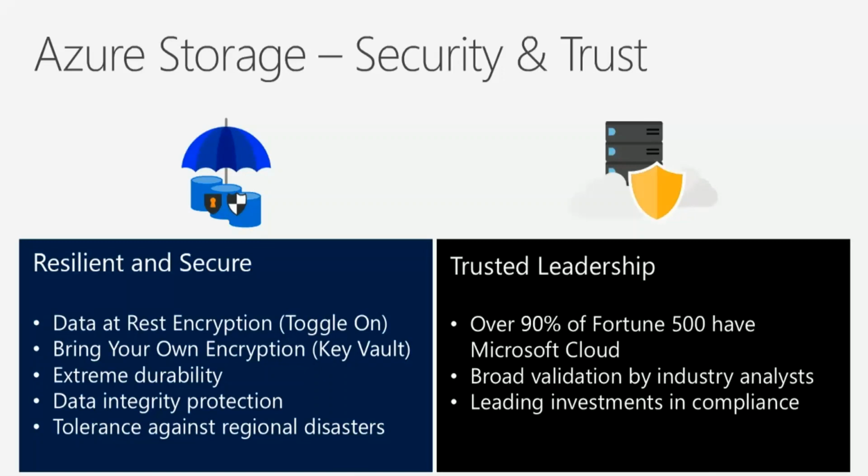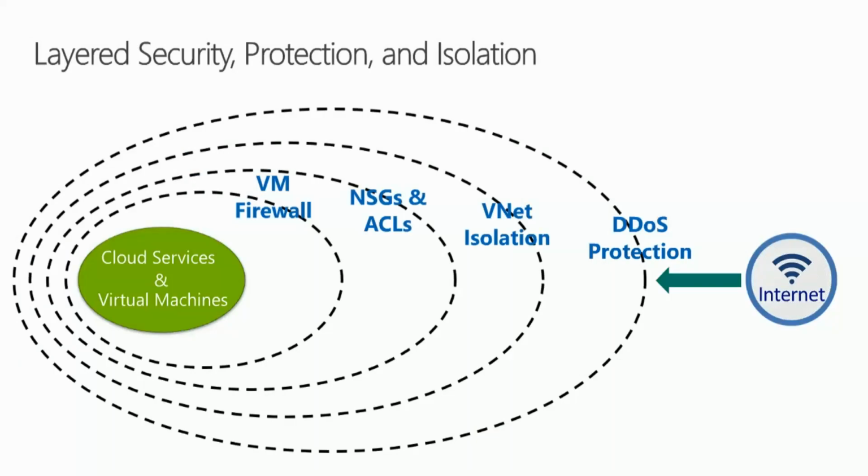As you go out from the firewall, we have what are known as network security groups, which provide access control lists. Tal mentioned that earlier. These are static rules that basically lock down ports or allow ports to and from addresses of your choosing. It is not an active and smart firewall. It is just a rule for ports.